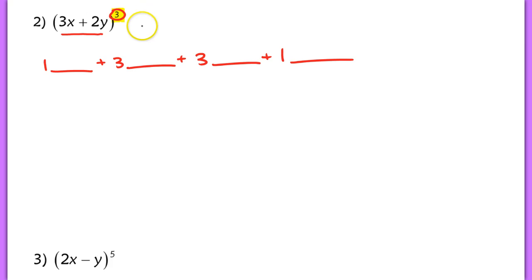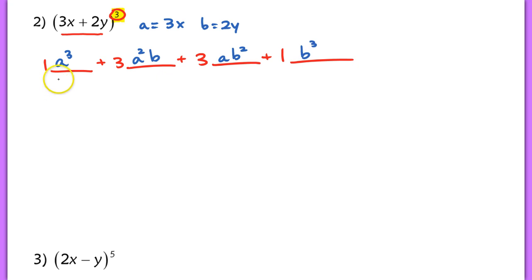Okay, next I'm going to define my A term, which is 3x, and my B term, which is 2y. Whoops, B equals 2y. Okay, so now from here, I just go ahead and I go through the pattern. Remember, you start with a to the third. Then you descend the power of a, so now it becomes a squared, and then times b. So we increase the power of b. Remember, this started with b to the 0 power, but we don't write that in. So now we have b to the first. Our next term will have a to the first, and then b to the second power, so we just keep increasing b. Finally, we'll have a to the 0 power and b cubed.